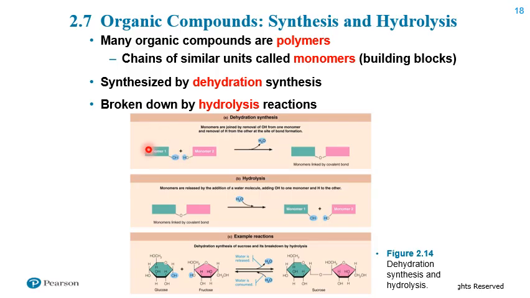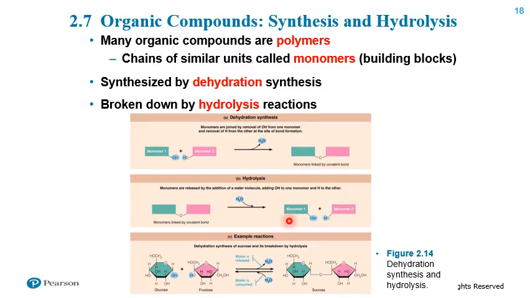So what is happening here? If you have one monomer get close to another monomer, and you always need an enzyme for that, you always need a catalyst for that. So you get them together and you take a water molecule to make a covalent bond, and this is your typical dehydration synthesis reaction. Okay. Now, if you want to break a polymer or a piece of the polymer into its monomers or components, you're going to do the opposite type of reaction. You're going to put in a water molecule to break that bond. So that is called hydrolysis, right? Hydrolysis will give you the monomers.